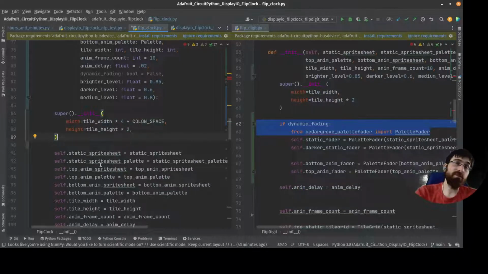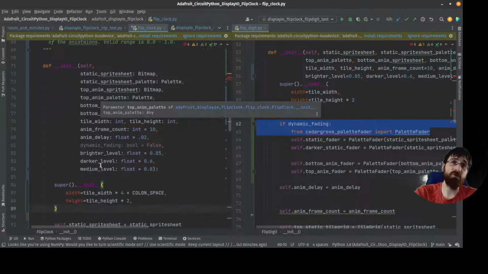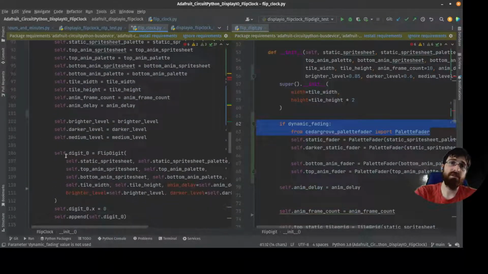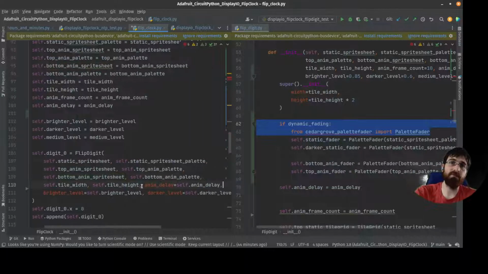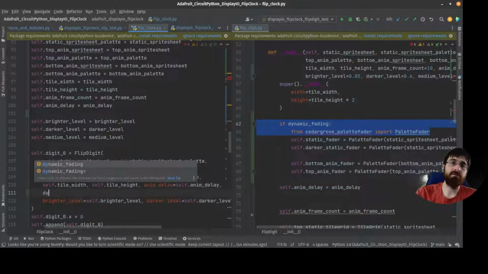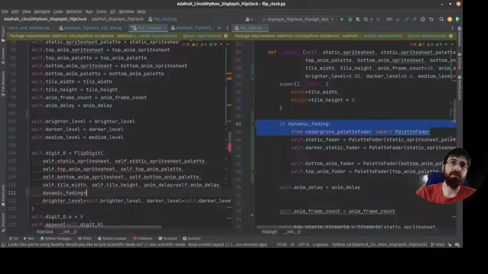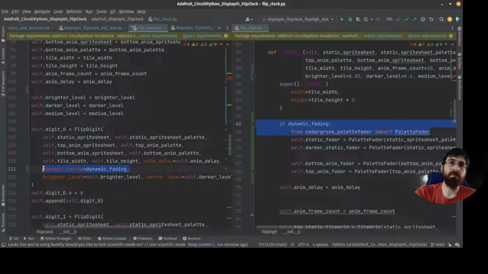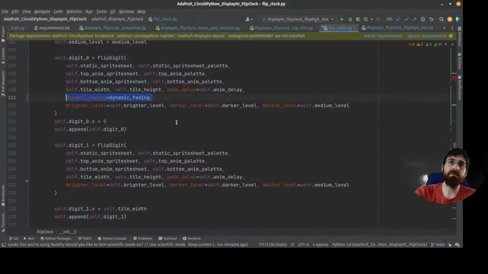So it really just needs to pass it through to the digit. Right here, we're just going to go dynamic fading equals dynamic fading. It's like we actually create a bunch of these.